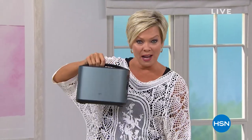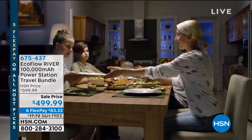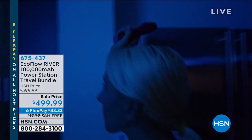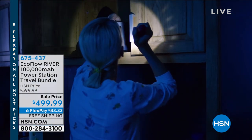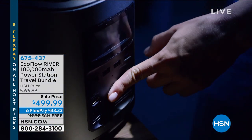We always have so much fun putting this event on for you, and I only have two hours so it's going to be a lot to squeeze in. I have a couple of absolute favorite things. Number one, this — the EcoFlow River. It looks unsexy but it is the most incredible thing to always have power with you wherever you go — backup power generator in the event that the lights go out. For me I love it, and hopefully I'll never have to deal with a hurricane, but if I do I know I've got this. I also love it because I'm a camper, I'm an outdoor girl.